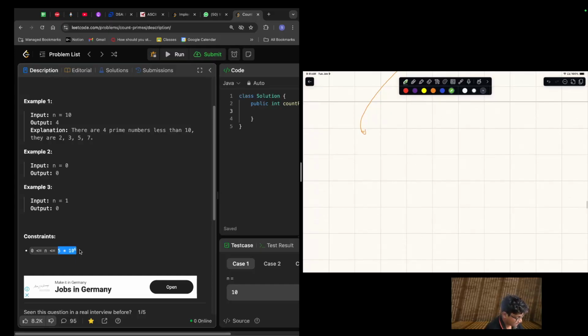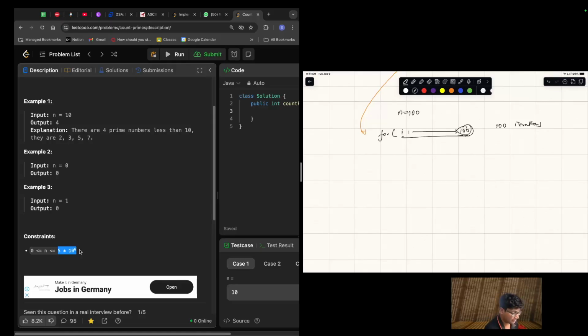See, the second for loop, if you think about it, if n is 100, initially we were running from 1 to 100, so 100 iterations were happening. But just think about it: do I really need to go to 100 to find all the prime numbers? Okay, wait, I made a mistake here. From 1 to 100, I'm not finding the prime numbers. I'm finding the factors of 100, the numbers which divide 100.